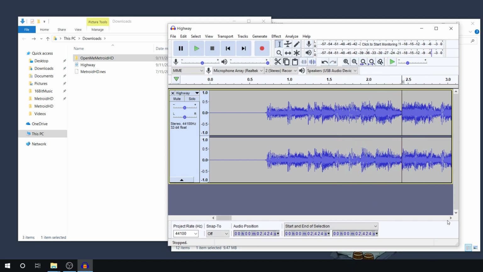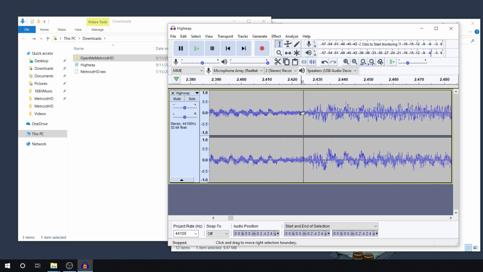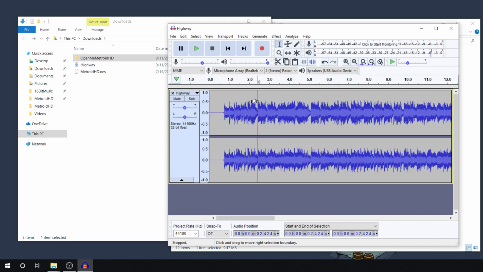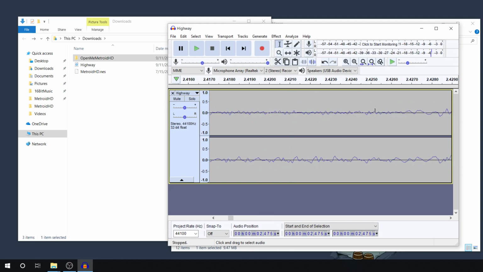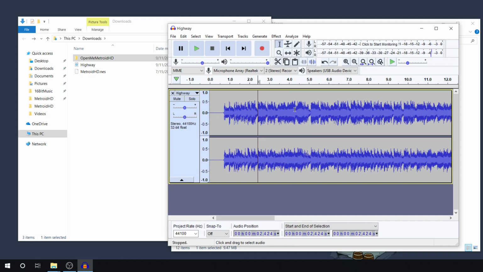I think it's right about there. Okay, again zooming in. Okay, and a good zero point looks to be about there. Let's zoom out. Again, left click. Oh, I think I moved it. Let's try again. Okay. Press spacebar to make sure that's in the right spot. Okay, I think it is. So left click, drag, trim.